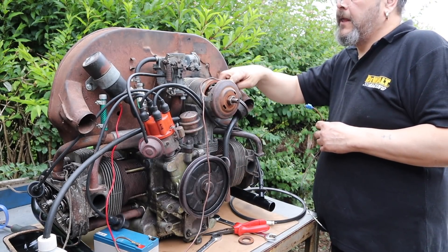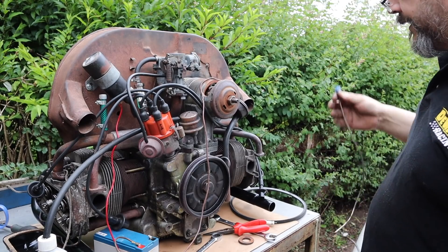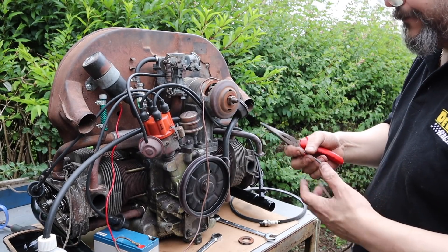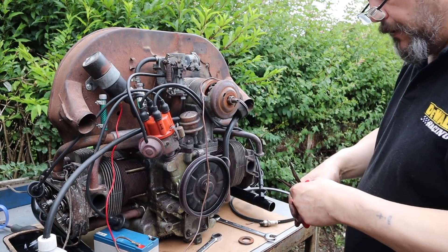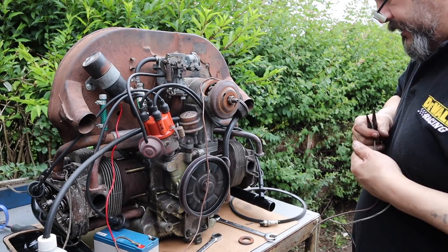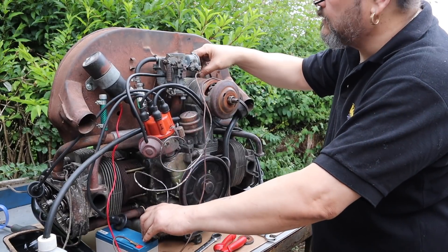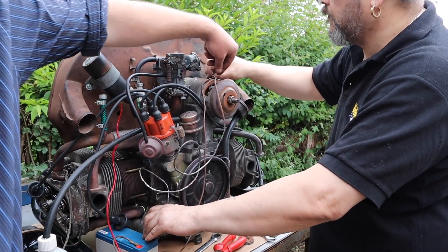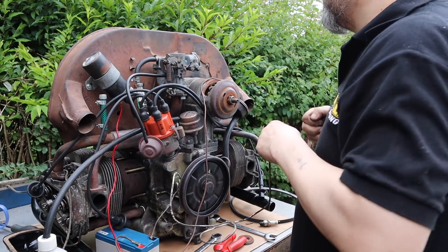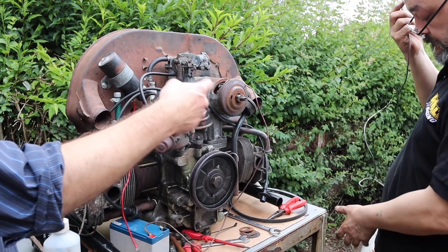It says D-positive on the dynamo, and DF — which is direct field or something like that. So what he said was: you put an earth to the body of the casing, which should then spin the dynamo to act like a motor. So that's what we're going to do — I'm only copying what the man on the YouTube video showed me. What was the idea of the test — is it to check if the generator's working? There's this connection but we're still getting nothing. No, we're definitely connecting. Could the battery be flat? No, she's definitely still got spark in her. Ian thinks the brushes are not making contact — the brushes aren't contacting naturally.